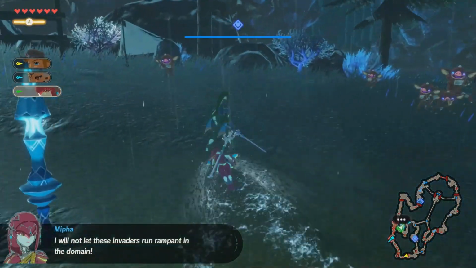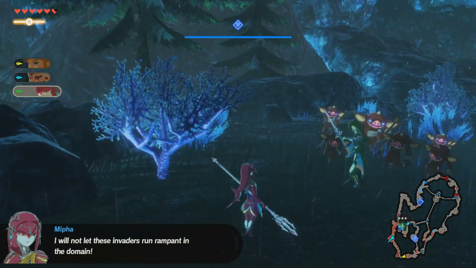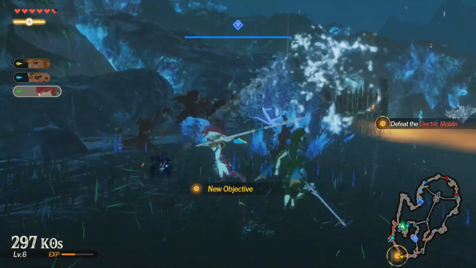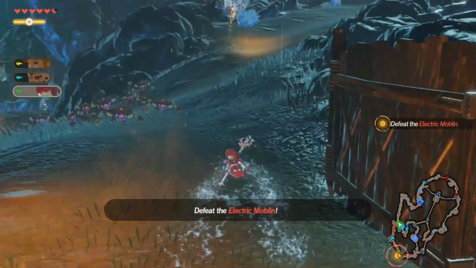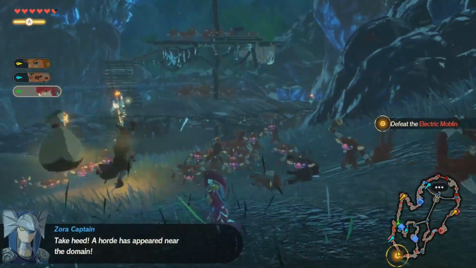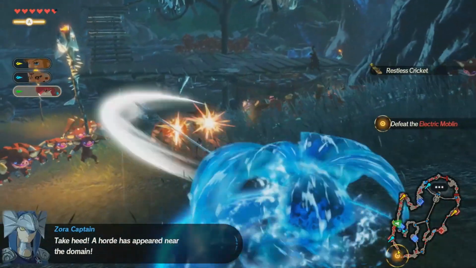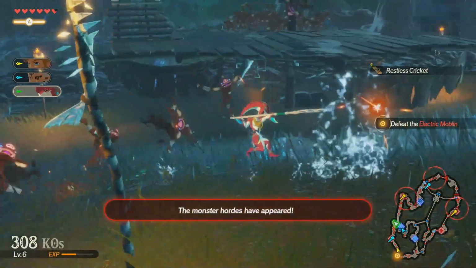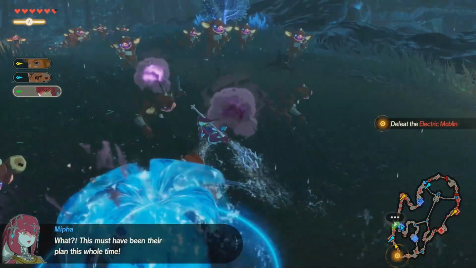Oh, I can read it with the captains. Lady Mipha, stay away and direct your full attacks. It is not safe for you. I will not have these invaders run rampant in the domain. Okay. Electric moblin. Electric moblin? What? A boar has appeared near the domain. No, what? Must have been their plan this whole time.